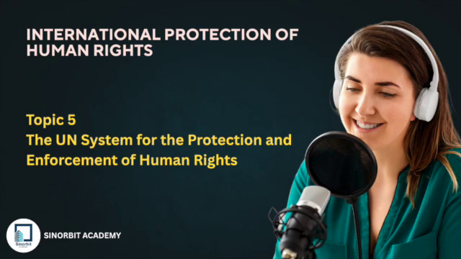Absolutely fundamental to the ICESCR. Article 2, Paragraph 1. States parties agree to take steps to the maximum of their available resources with a view to achieving progressively the full realization of the rights recognized in the present covenant by all appropriate means, including particularly the adoption of legislative measures. Okay, take steps. Maximum available resources, achieving progressively. So it acknowledges that fully realizing rights, like housing for everyone, or universal health care, or quality education for all, takes time. And it depends on how wealthy the country is.